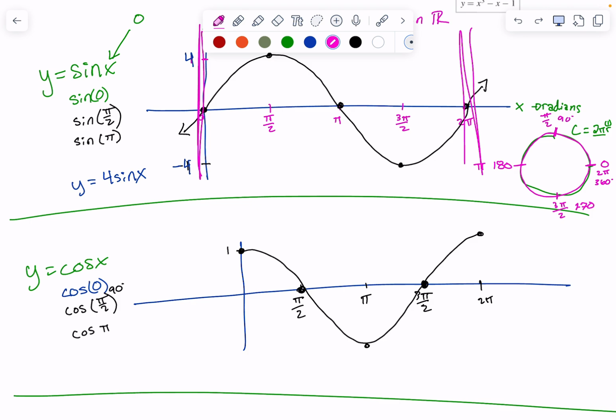So is cosine continuous on all reals? Yeah. Cosine of x is continuous on all reals, until we do weird things to it, which is fine. But even if I make it taller, like up to 4 down to -4, it's still going to be continuous. I would have to put a hole in there or something else.